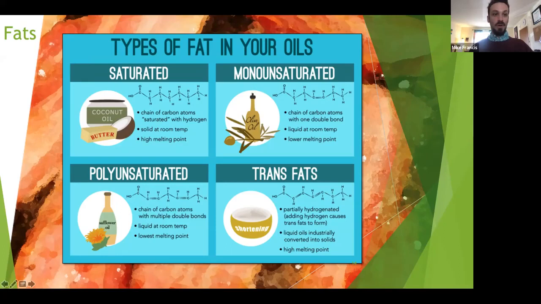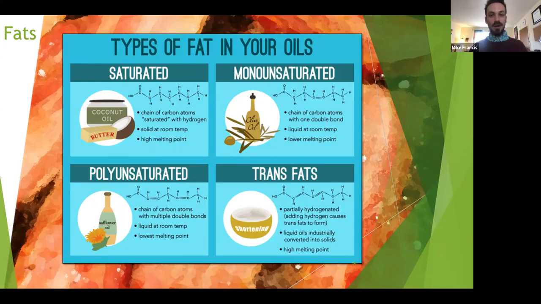So you may have noticed that things like butter and coconut oil, so coconut oil is kind of an exception. Really, when you're thinking about saturated fats, you're thinking about butter, animal fat like lard, but coconut oil actually does fall in this saturated category. So they're solid at room temperature, right? So I could have a stick of butter sitting on the counter and it'll stay in a solid form, whereas I can't just pour olive oil on the counter, it'll be liquid, right?